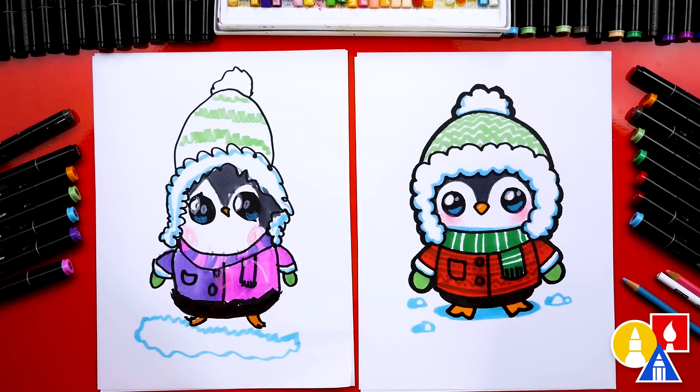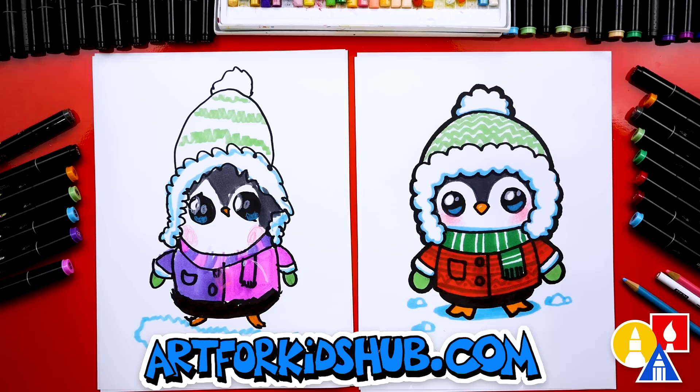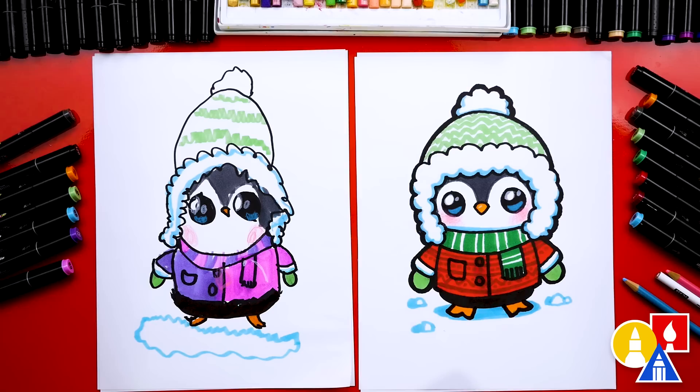Olivia, we did it! We finished drawing and coloring our cute little penguins dressed up for winter. I especially love yours — it's my favorite. You guys can pause the video right now to match our same coloring, or you can color it any way you want. You can change the colors or even add more things in the background. You could also add extra details — maybe more penguins, or lots of snowballs. You could also name your penguins anything you want, but I really like Snowball. We should draw Snowball all the time.